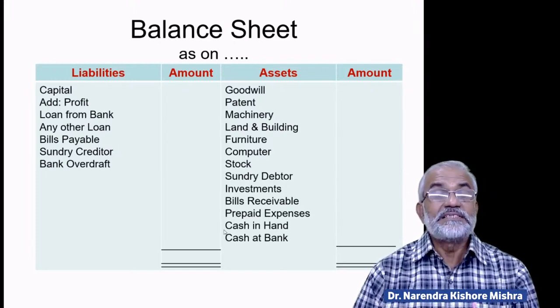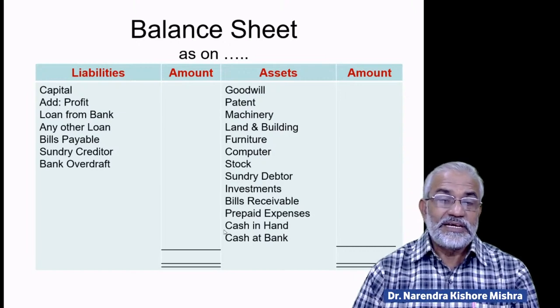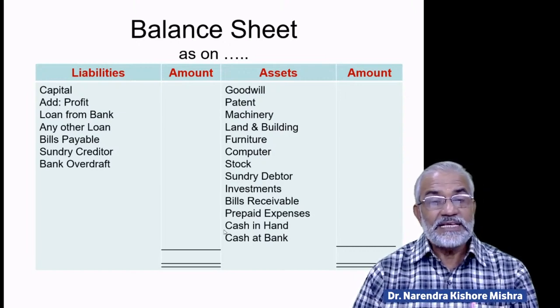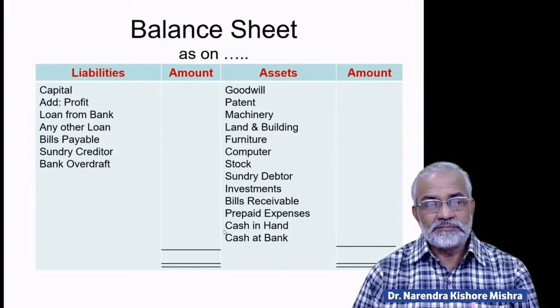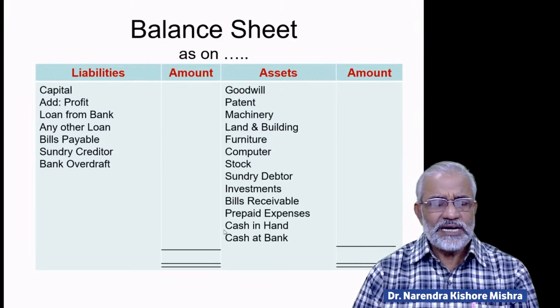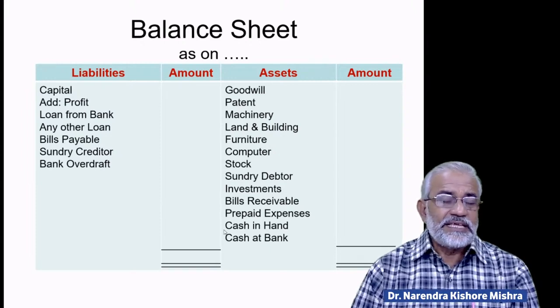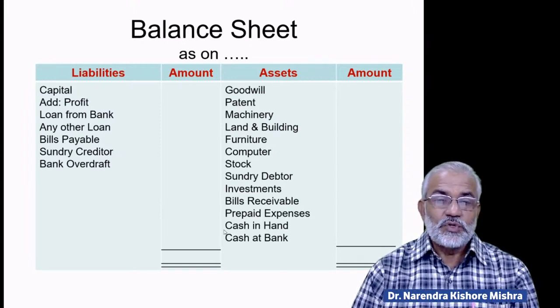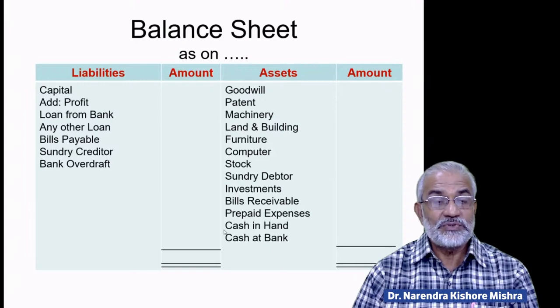Next item in the balance sheet on the liability side is secured loan. Either you can say it may be loan from bank. Loan from bank may be of different types. It may be a term loan, it may be a cash credit, it may be a bill limit, it may be your overdraft, etc. So any liability means any owing, borrowing, or obligation. So loan taken from bank would be a liability because the business is liable to pay it back to the bank or to the financial institution from which the loan is taken. That's why it is a liability.